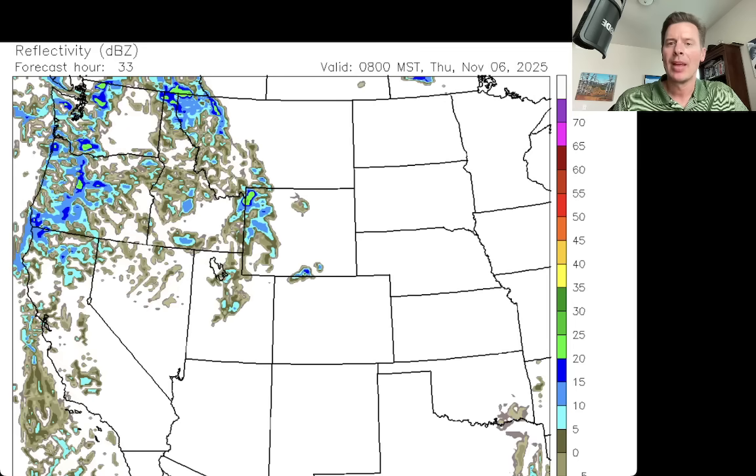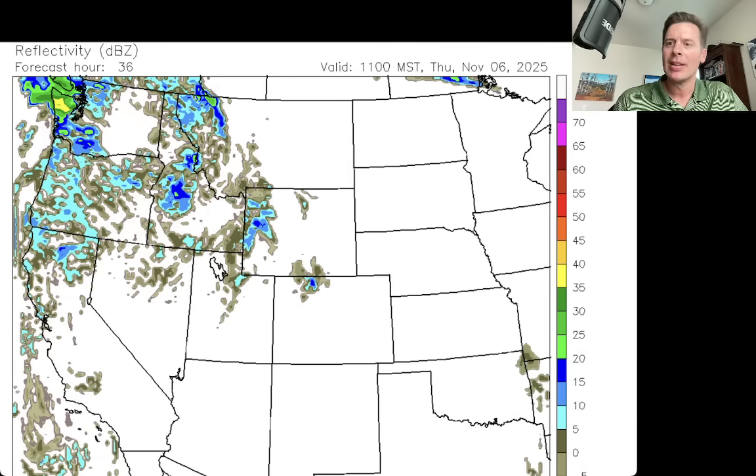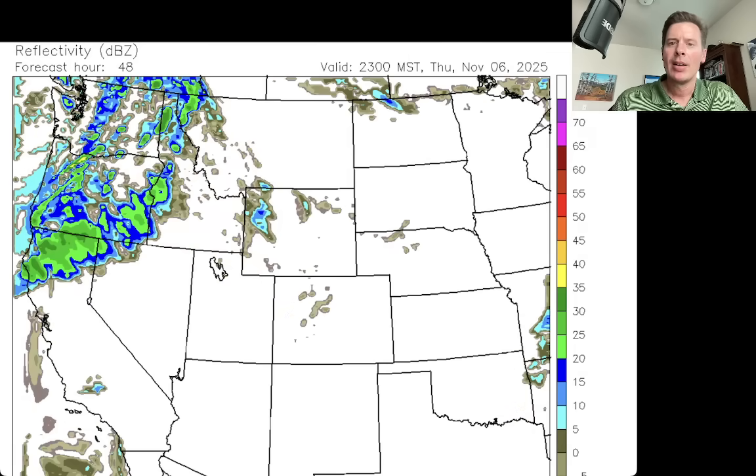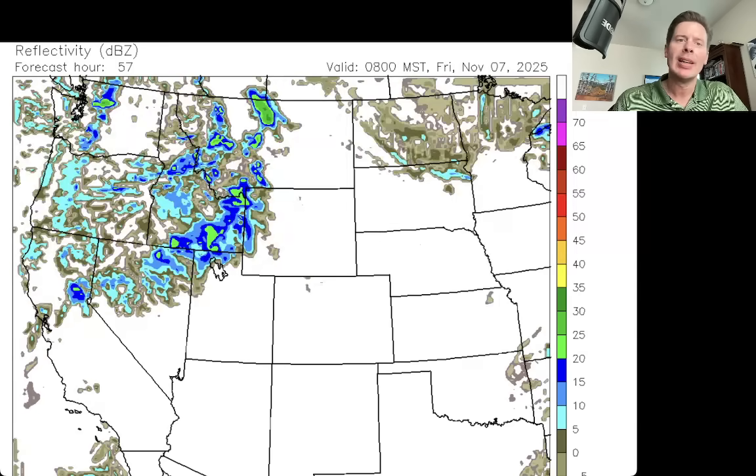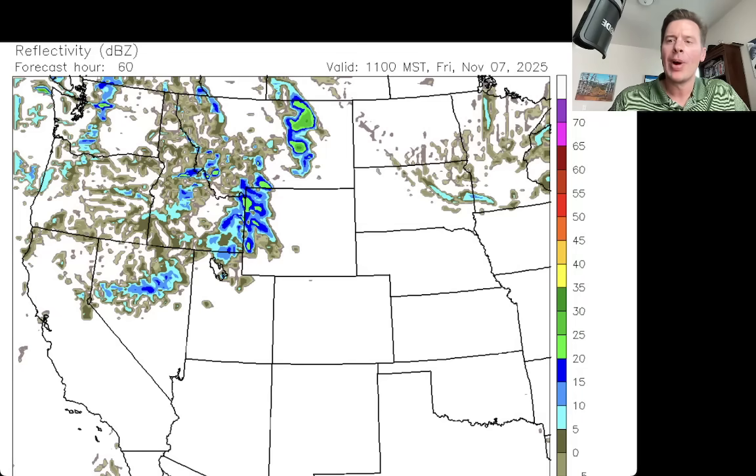Here's lunch hour — just a teeny tiny bit right there in northern Colorado, a little bit of leftover snow in northern Utah. It's still snowing up there around the Tetons. Look at Idaho — got a nice little push of moisture right there. Now here are the early morning hours, probably 5 AM on Friday, November 7th. There's your next wave coming in — two waves, one initial, then here comes the second one with another quick shot of snow for northern Utah.